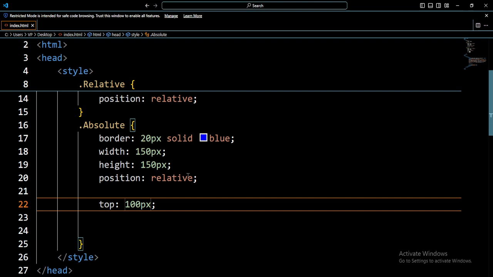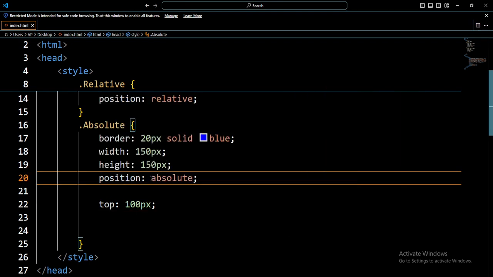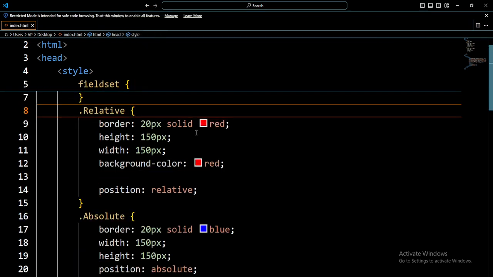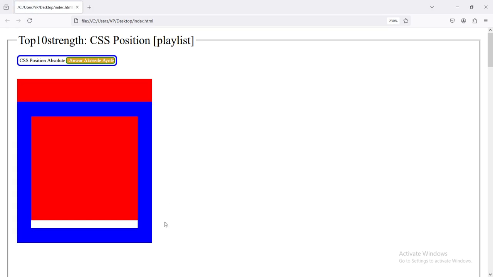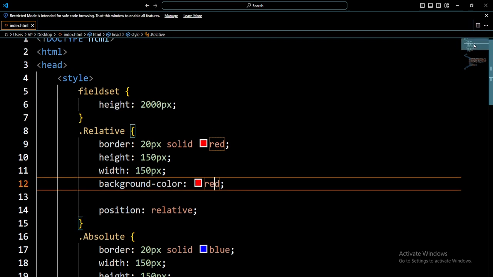That's where we need to use absolute. When we use absolute now, it's going to move to the top of this second div element, which is the relative element. Now let's reload our document. Can you see it's moved instantly to the top of this red element? So moving to the top of the red element, we can move again, we can specify any type of value we want. That's the benefit of using the absolute CSS property.